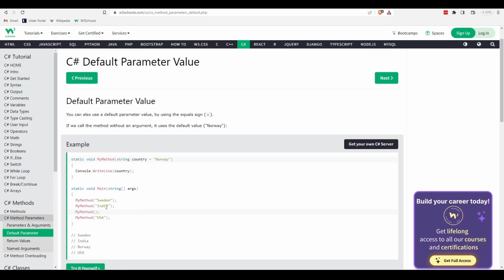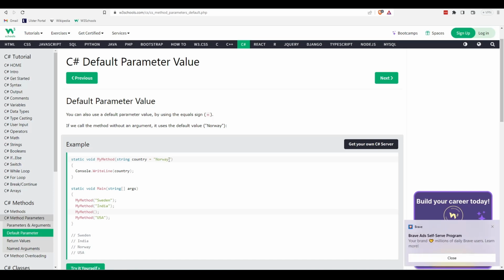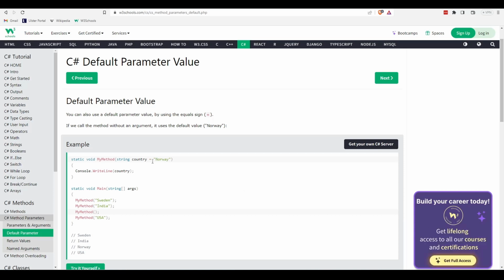There's also a default parameter value that we can assign using the equal sign. Let's say we call a method without an argument, but we can't have a null value or an empty argument. So what we can do is set a default. In this instance, let's say we wanted a country as our argument. If the user doesn't provide an argument whenever they're calling the method, then the output would be this, because we would set our default.